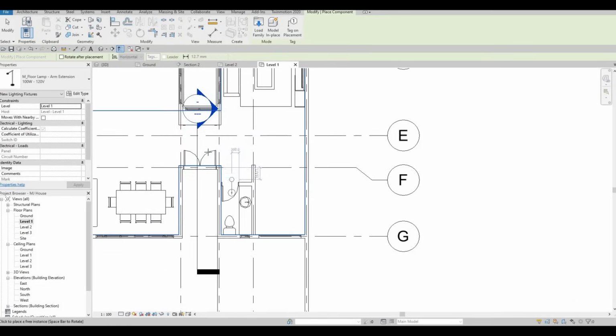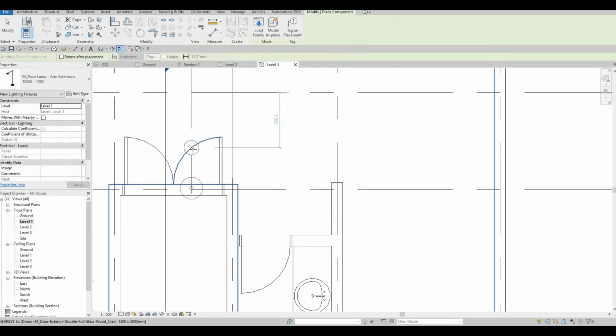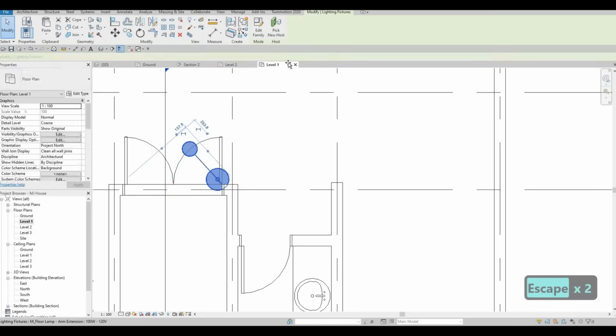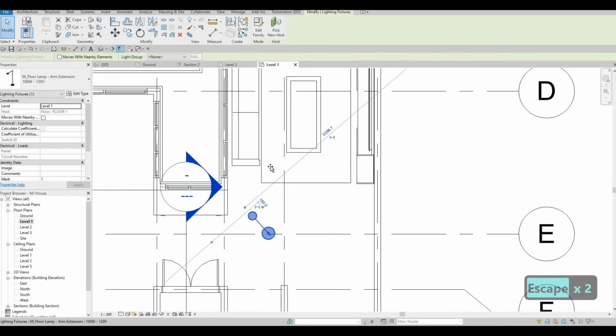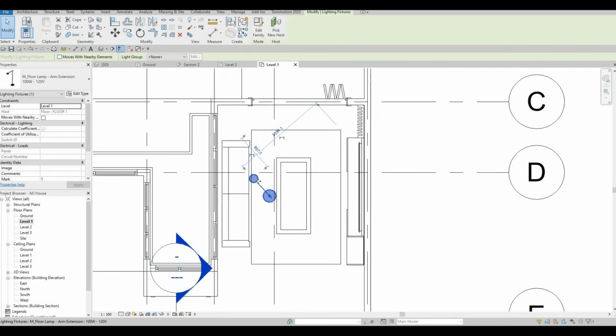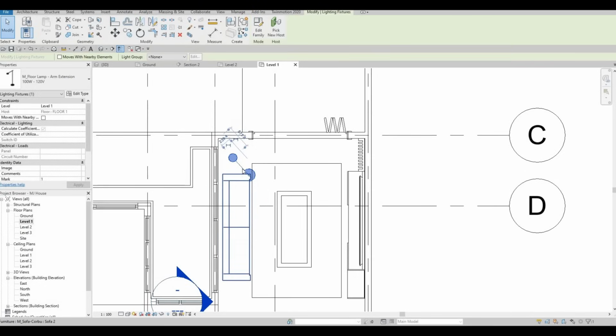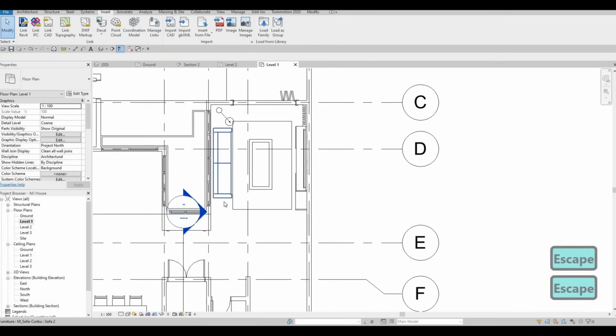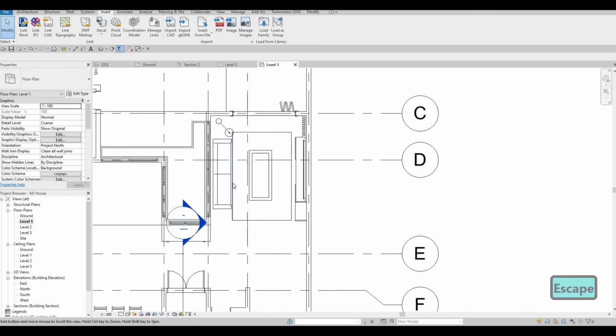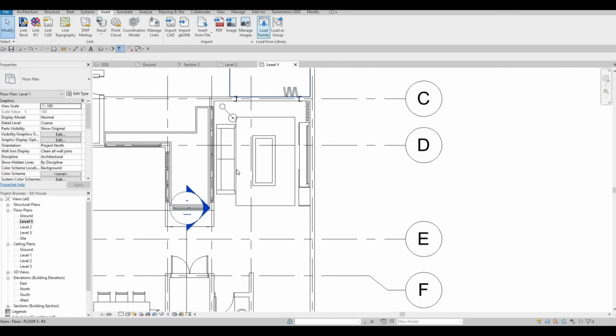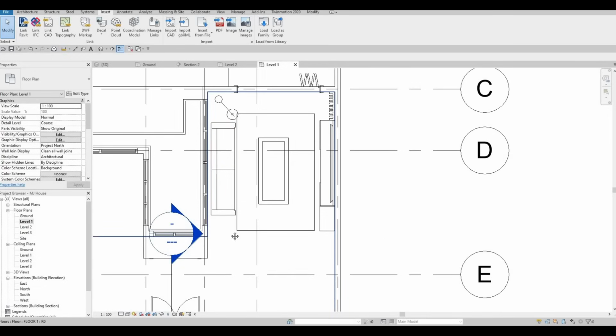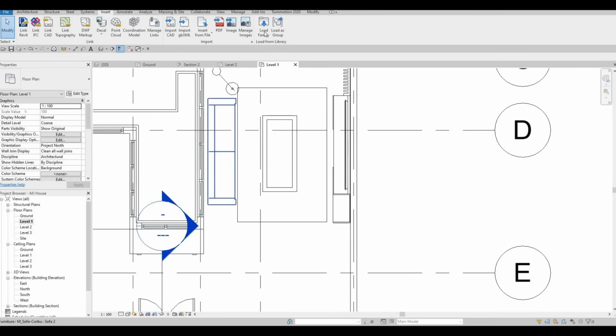So if you see something that is circular, you can just press space bar on that, and then you can select, and then you could just grab it from there, so that you don't need to waste your time rotating anything else. So at least this one, you could fit it right here. We have an extra light right here. And also what we could do as well is to add a table on here.